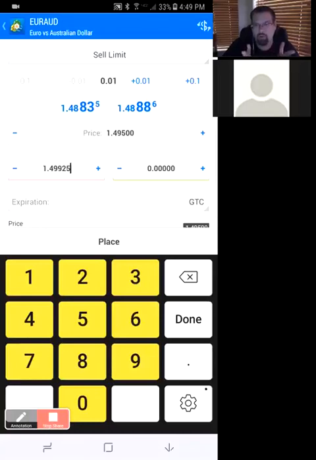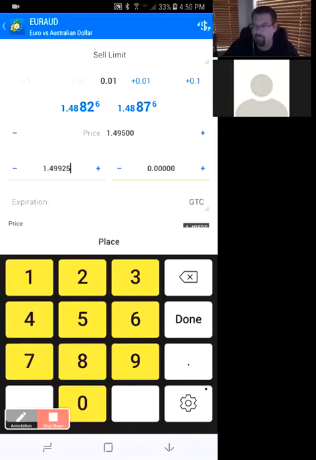Correct? More than anything, what I would do in the very beginning is just take the trades that you see when they come in. In the beginning, don't worry about doing the analysis, looking at all the charts and seeing where things are and making decisions. When a trade comes in this next week and you see it within the first few minutes to 15 minutes max. If it comes in when you're sleeping, don't worry about it. Just let that one go. But if an alert comes in while you're awake, just do what we just did.